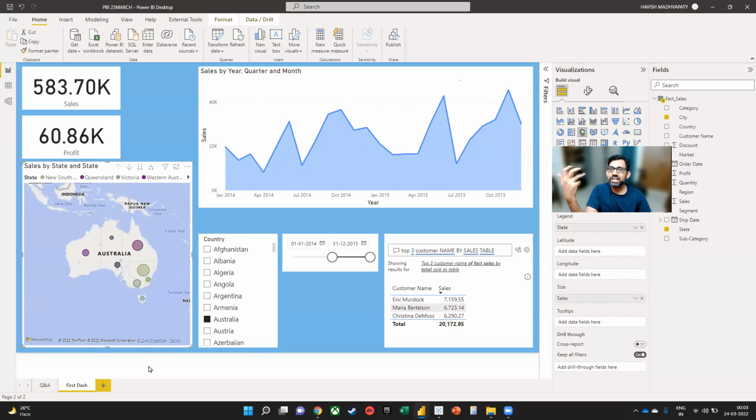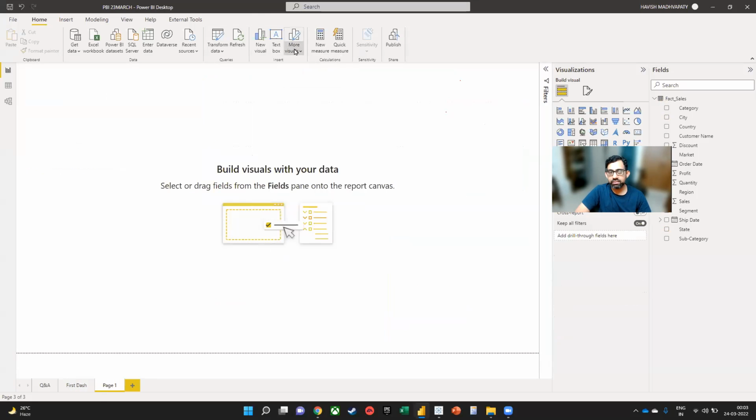Okay. Now, why do we need to sign in? Everything that we have done so far, you don't need to sign in. Everything you do in terms of visuals, you can do without signing in. We haven't done any formulas, but there's one thing for which we do need to sign in, which is called custom visual. We'll just do one example, then we'll continue tomorrow. Can you all go to more visuals, please? First, make a new page and then go to more visuals.